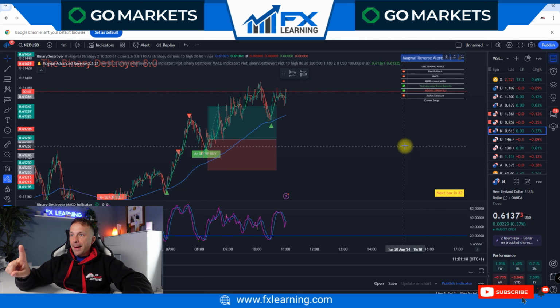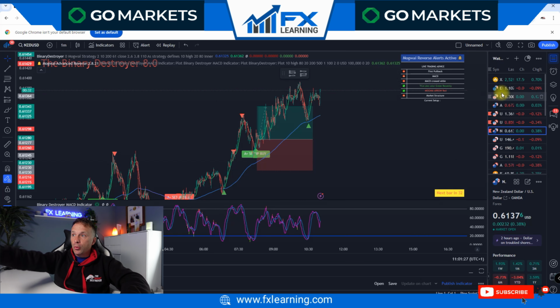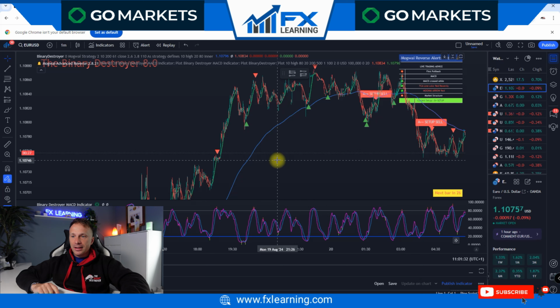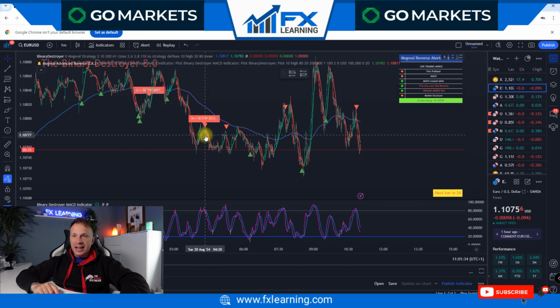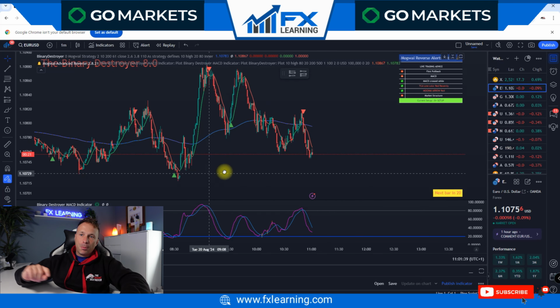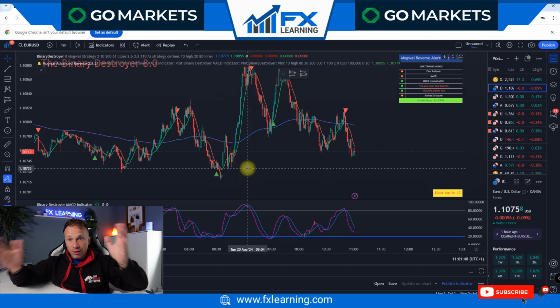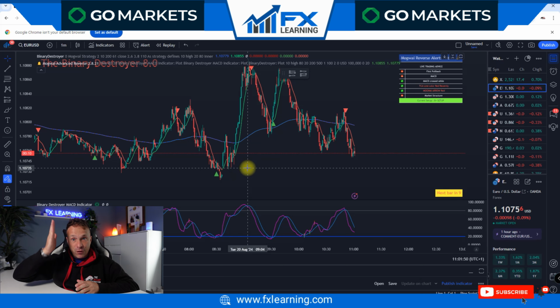First one, London Open. Every single day I will take the first arrow that appears after London Open. So EURUSD, the first arrow that appears after London Open. You ready? Okay, it is Tuesday and it is just there. This little buy arrow here. This is the first arrow that appears after London Open. We just take it regardless. It won. And pretty much that's what I do every single day.